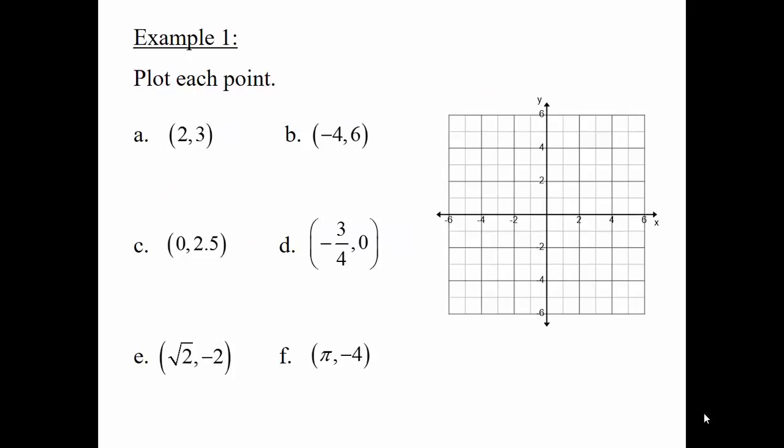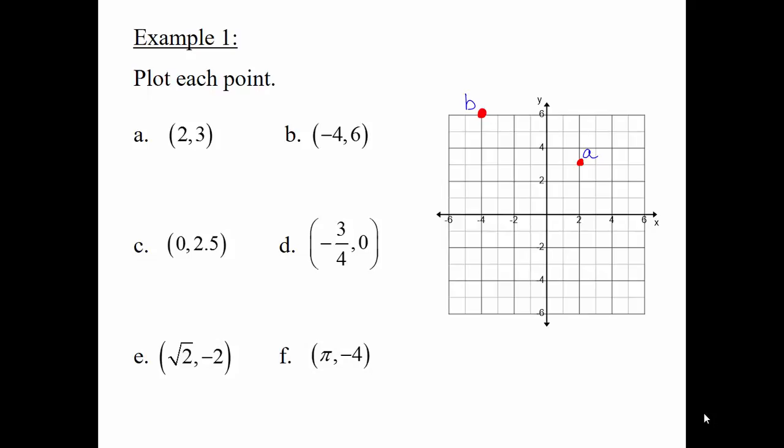So, plot each point. We remember that the first value is x, the second value is y. Sometimes you have an equation that may not be x and y, it may be a and b or s and t. You usually go in alphabetical order, where this horizontal axis is your lower value of the alphabet and the vertical axis is the higher value. But this is x and y, your typical Cartesian coordinate plane. That's what you see on the right, your typical graph. So 2, 3 would be right there. You go to the right 2 and up 3.